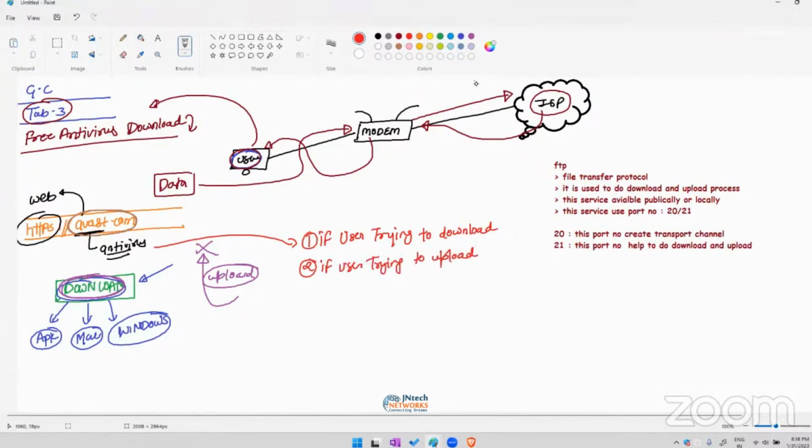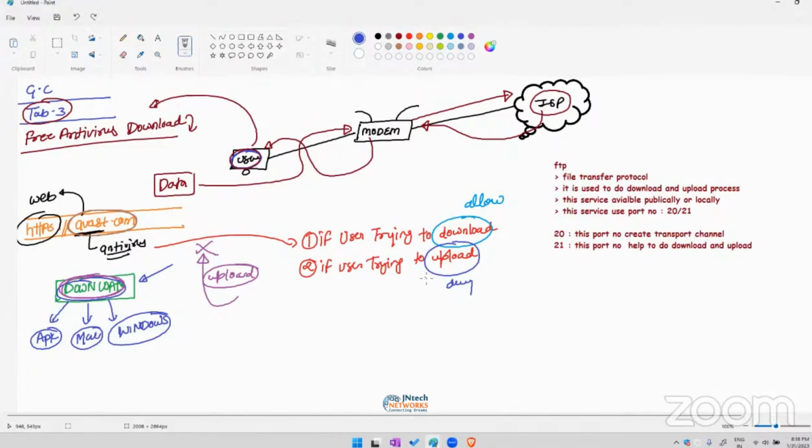If the user is trying to download, this one will be allowed. If the user is trying to upload, that task will be denied. If you want to download, it's allow. If you want to upload, it's a deny.